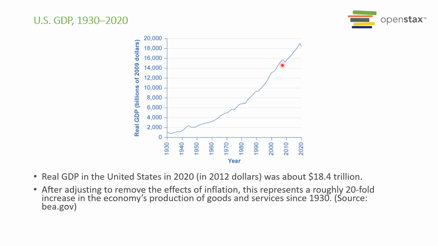Some economists thought that the financial crisis in 2008 actually should have been called a depression, just because of how high unemployment went, but primarily for how long the recovery of that recession lasted. It took a very, very long time for the economy to recover from the Great Recession. And so economists were worried about calling it a depression because they thought if we call it a depression, people are going to act like it's a depression, and it's going to take even longer to recover from this economic malady. Economics is a lot of psychology.